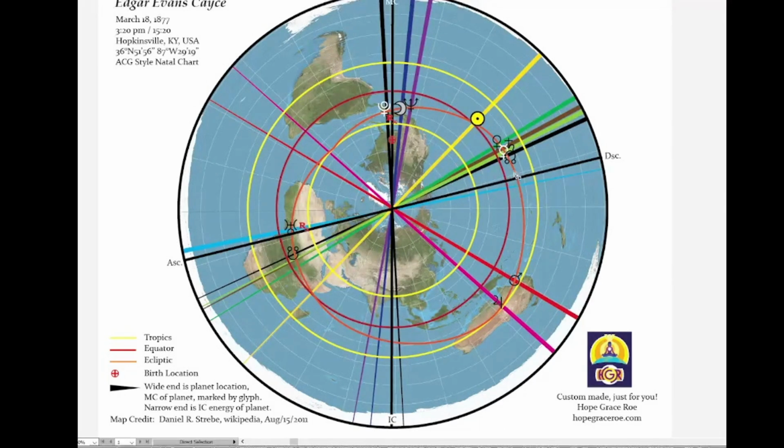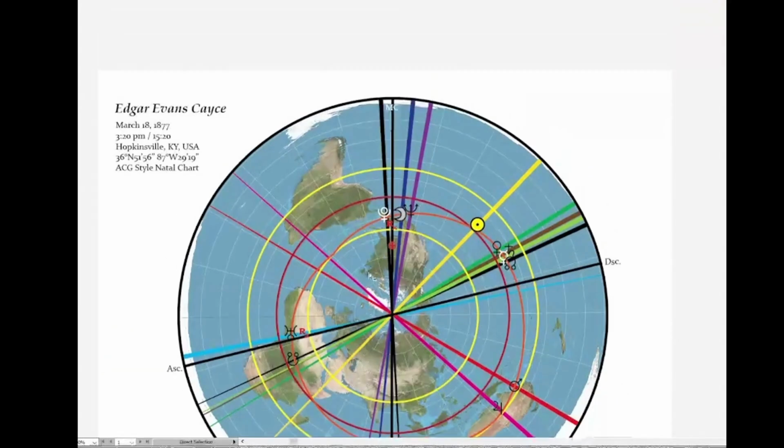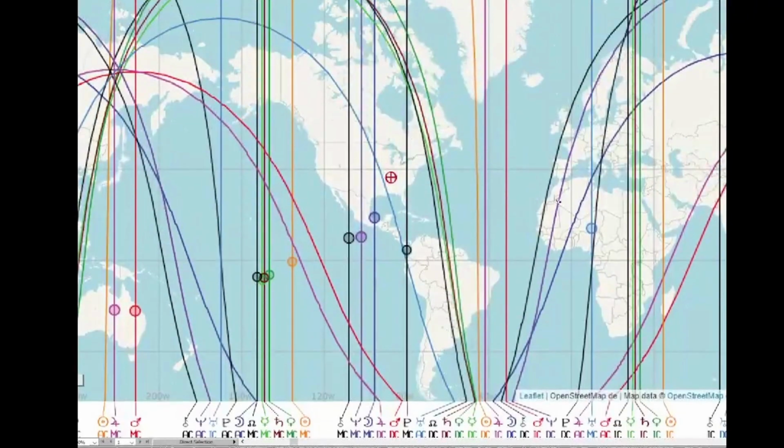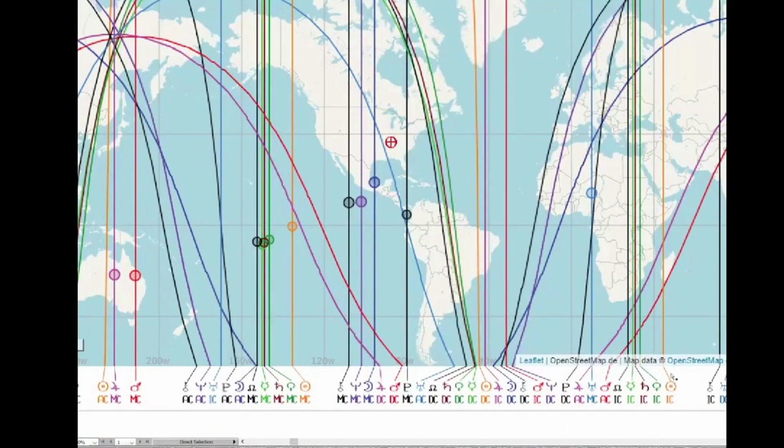Alaska's kind of hidden because you have this stellium of all of these planets conjunct, and because I have these lines on the map, they just cover Alaska, but that's its placement. And then, as I mentioned before, this sun line goes through Saudi Arabia, the Horn of Africa, and just the tip of Madagascar here. So, here we go. The sun's IC energy, this line goes through Saudi Arabia, the Horn of Africa, just on the edge of Madagascar.